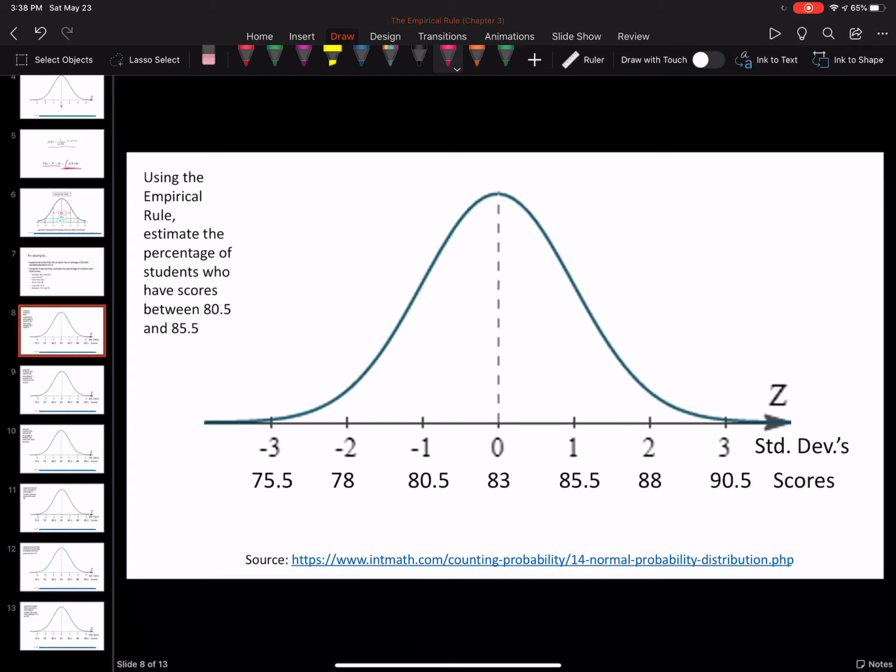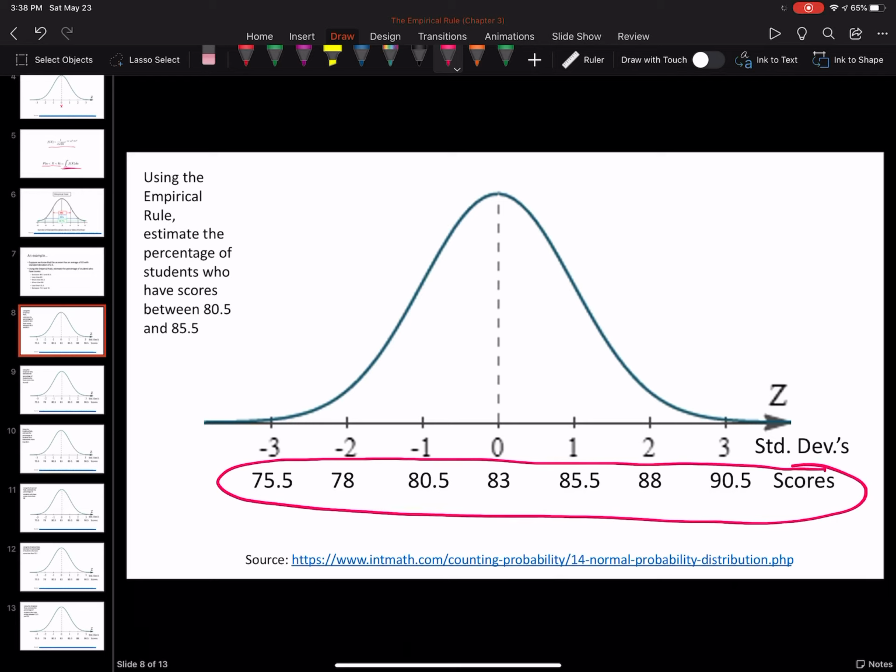So the first thing is we have to remember that the normal distribution speaks in standard deviations. And so you'll notice here I've got things nicely labeled as the standard deviations, okay? Now, what's also important about this is I have also included the scores right below them. And so that's important when you do these kind of problems, that you put both pieces of information on there so that way you're able to read it a little bit more easily.